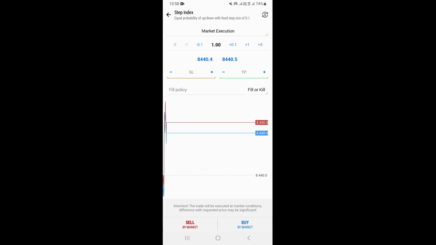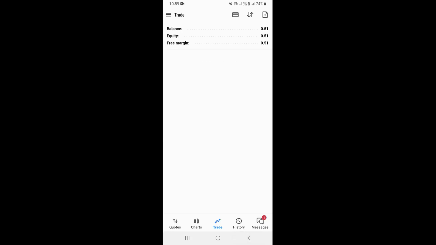So the most important thing is to know and understand why that happens. Most of the time whenever you're experiencing that, it's because you do not have enough money to be able to enter those particular trades. Like take for example, if you are trading indices, you need a lot of money in your account in order for you to be able to open trades for indices like Nasdaq, US 30, and gold.